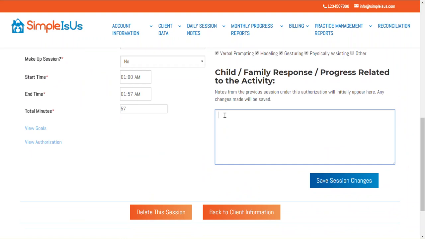How many times the child was successfully able to complete the activity, any obstacles to today's treatment, any home programming or strategies that you gave the family during the session. So for this, we'll just title it Treatment for Session 1, and you get the idea that you fully described that, and save the session. So now we've completed one session.